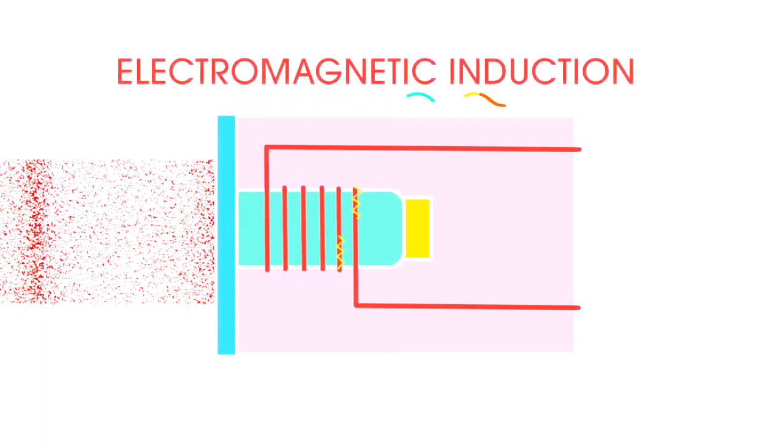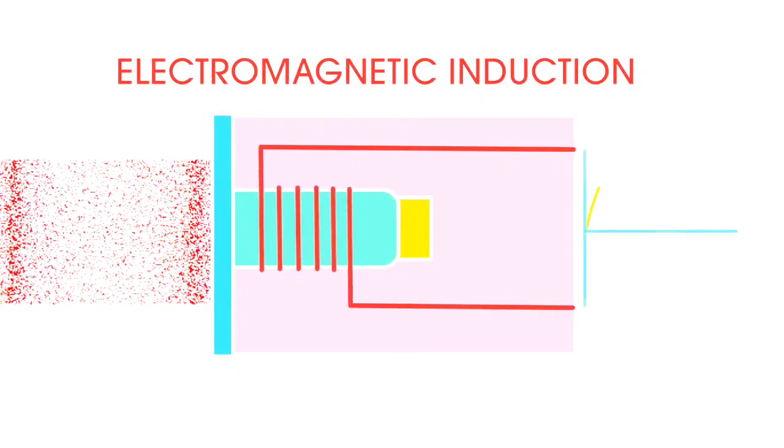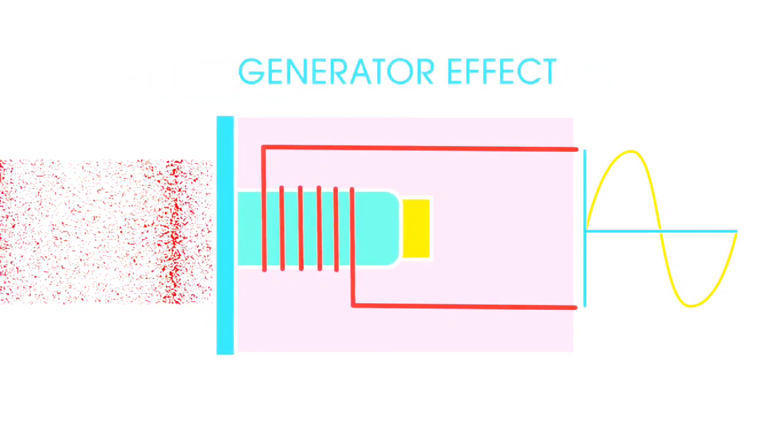An incoming longitudinal sound wave causes the membrane to move backwards and forwards. This moves the solenoid to and fro over the magnet. This generates a small electrical current in the wire coil by electromagnetic induction. As the wires of the solenoid cut through the magnetic field lines, electrons are made to move. This can also be called the generator effect.